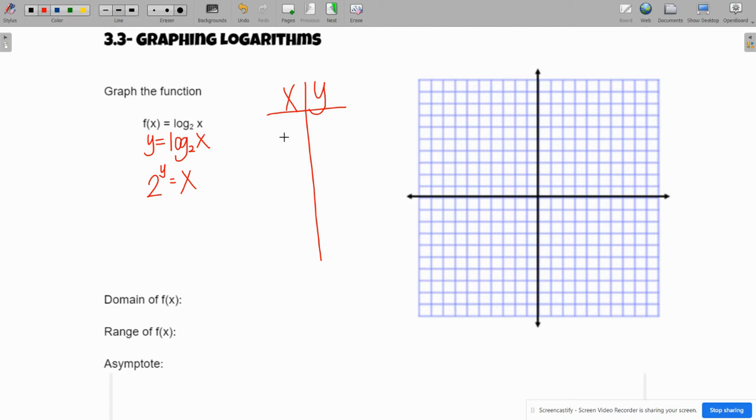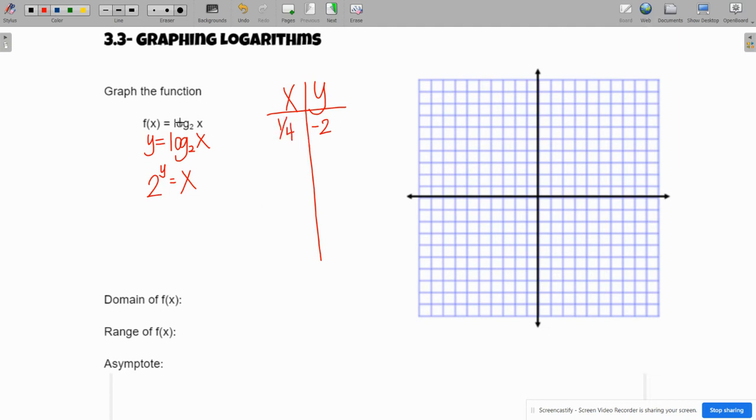We're used to saying, okay, fill in x, plug it in, and then that's going to give us our y. But no one says that you have to fill out the x column first. So what if we were to plug in numbers for y and then solve for x? So 2 to what power? That would be our y, whatever we want 2 to be raised to the power of. So I could say 2 to the -2nd power. If I plug -2 in for y, well, that's 1 over 2 squared, or 1/4.